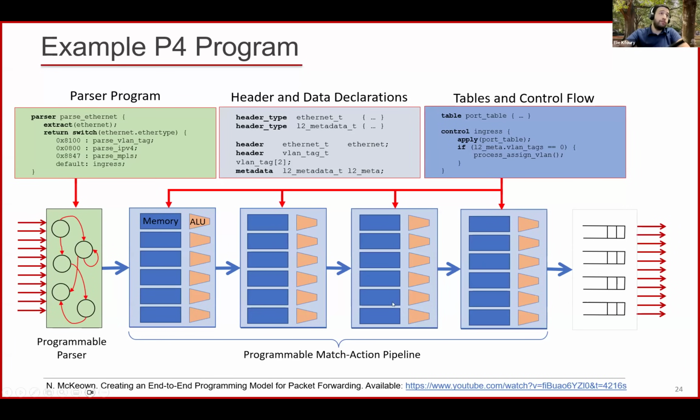You can also store information in registers. You can have counters, you can have meters. So a lot of elements are available to you here in the match action pipeline so that you can do processing on these packets. And because it also enables stateful processing, you can store information so that you can retrieve that information for other packets. And each packet would have some metadata with it so that you can basically move from one stage to another and then use that metadata throughout the lifecycle of the packet within the device.